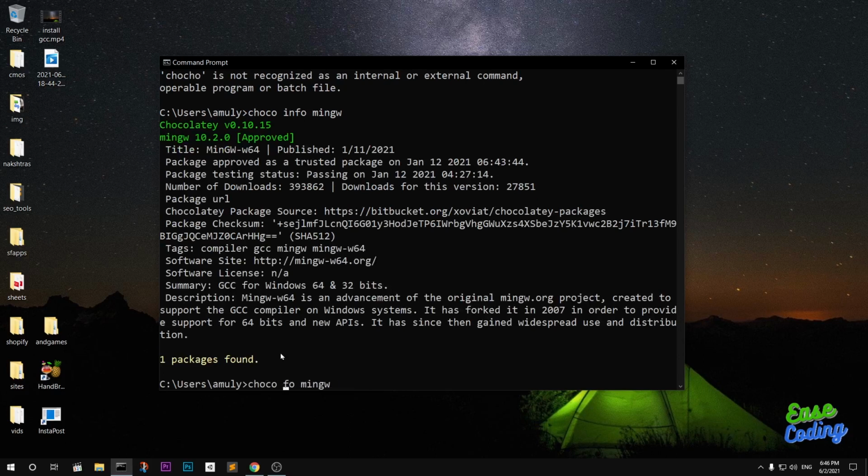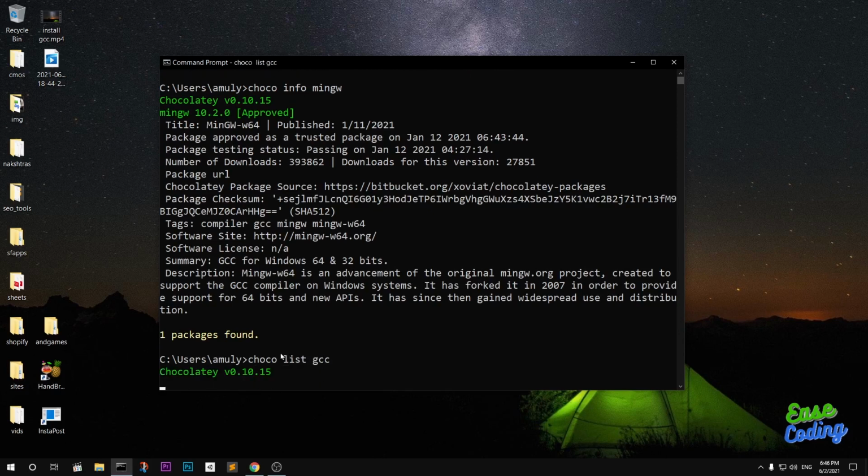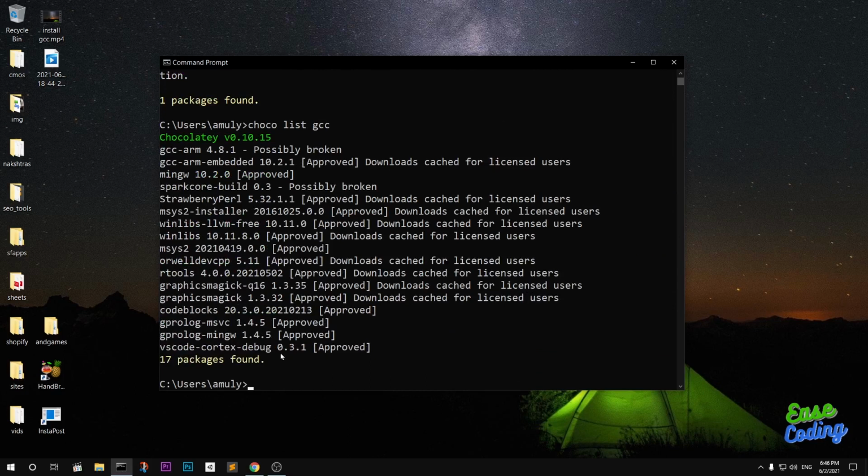I can also say list. Any package that has GCC, it's going to check the repositories and list, and it will give me the number of how many packages include GCC.